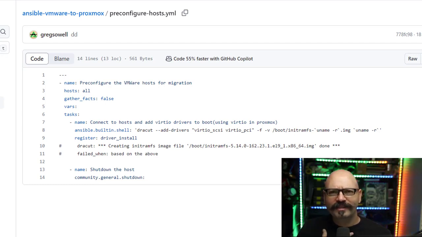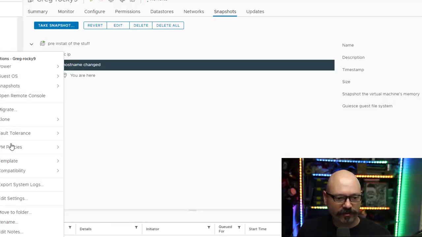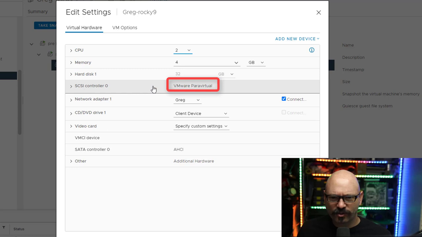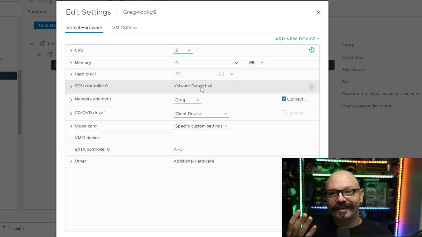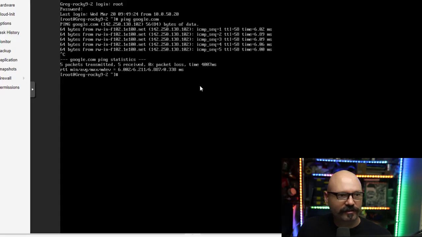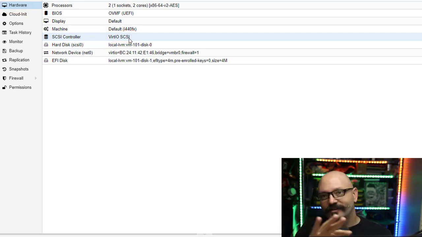So by default in mine, I was using the, what is it? Well, let's take a look at it really quick. I'm going to right click. I'm going to say edit settings. I'm going to take a look at the SCSI controller. It's the VMware Paravirtual. Now, when I tried just importing those directly and setting it to the VMware Paravirtual, it would never properly boot. It would never see the drives. So I found that using virtio inside of Proxmox, here I'll go to the hardware section on that exact same host, doing the virtio SCSI actually did make the drives available, and the system could see them.